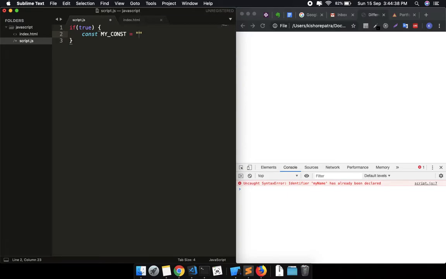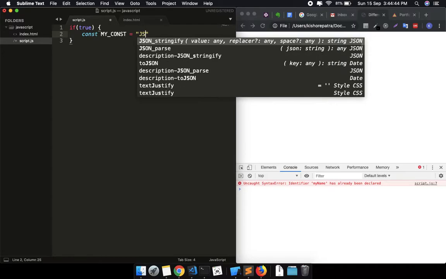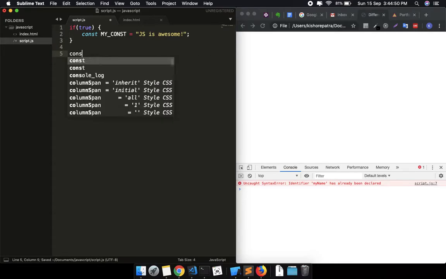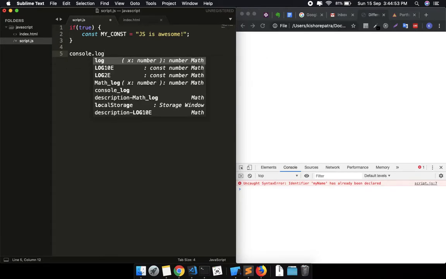Okay, now I'll assign some value in that: JS is awesome. Now I'll print that constant value.